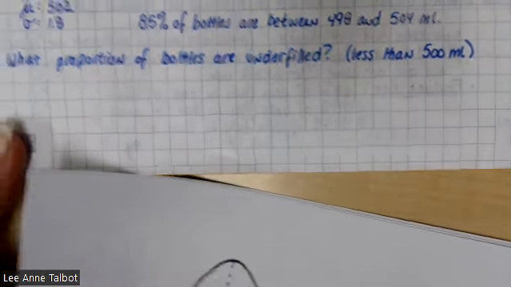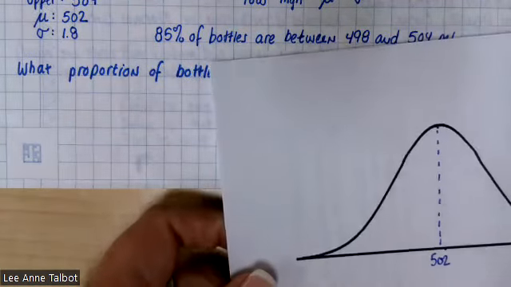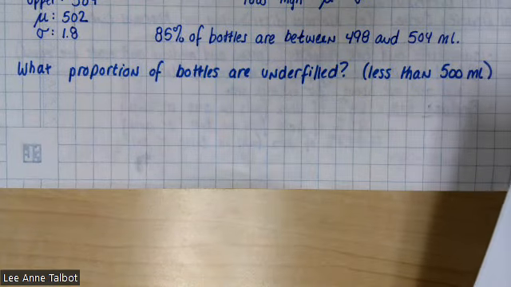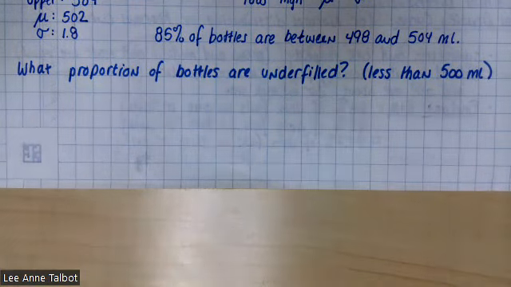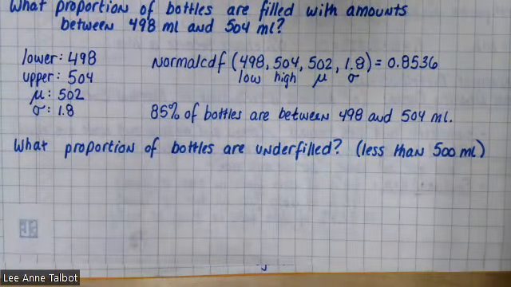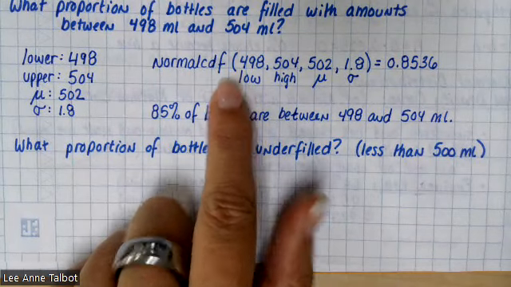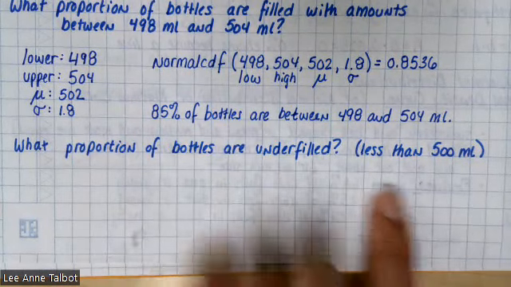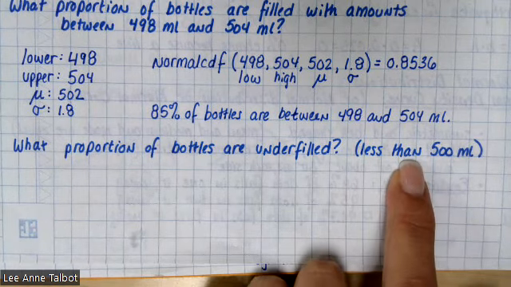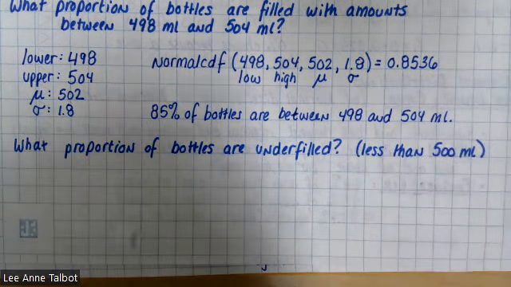Any blank normal curve in your packet, we're actually going to draw this one. Now, I didn't draw the first one because it was very obvious what the lower and upper were. But sometimes they write it in an inequality type thing, like less than or greater than, and it's much harder to tell what the lower and upper are.